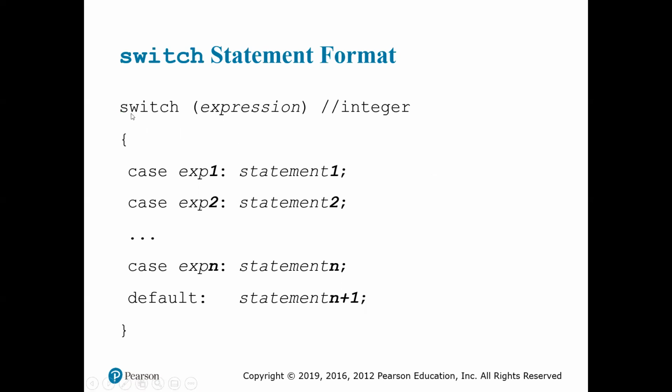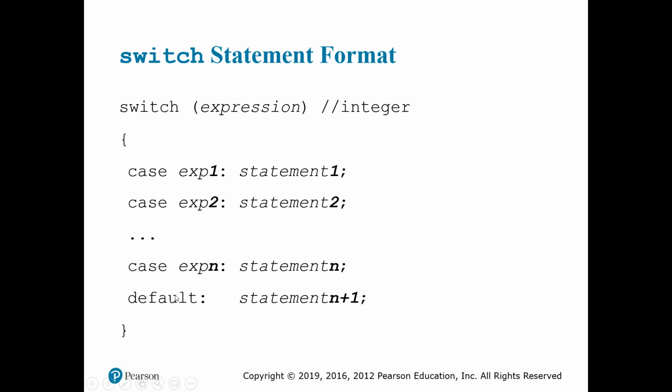So when you do a switch, you're going to put your expression, whatever is true or false here. And you have to be working with the same variable. You have to be talking about the same expression. For example, you might ask the user to enter a choice. And in the switch, you're going to test the choice, and then you're going to have case 1, for example. If they enter 1, what do you want to do? Maybe we want to do addition in that case. So enter 1 for addition, 2 for subtraction, for example. So you might do switch on the choice and say case 1, and that would be your addition. Case 2 is subtraction. And you can keep having as many choices as you need.